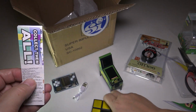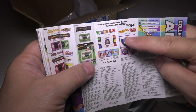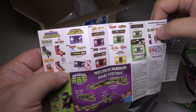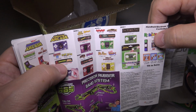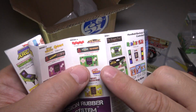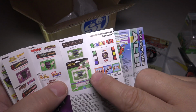Now Rubik's, again, there's all sorts of cool things. So I'm gonna show this real quick. It looks like this is an advertisement for other products. Oh wow, like a Hot Wheels Rubik's thing. That's cool. I heard of this game. I hear this is amazing. I'd love to review this down the road. All sorts of mini arcades. Wow, look at these mini arcades. Oh my gosh, there's Tetris and Pac-Man. There's Centipede and Mystical Man, the one we opened. Space Invaders and Q-Bert. Looks like Combat and Millipede. Tempest. Oh my gosh, Tempest is one of my favorite arcade games ever. Rally X and Ms. Pac-Man. The Oregon Trail. Oregon Trail is amazing.